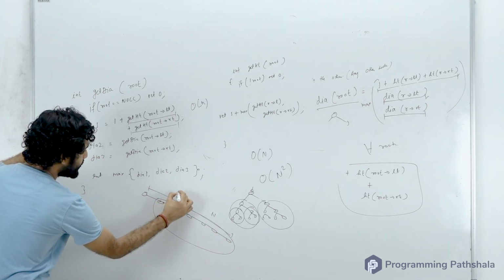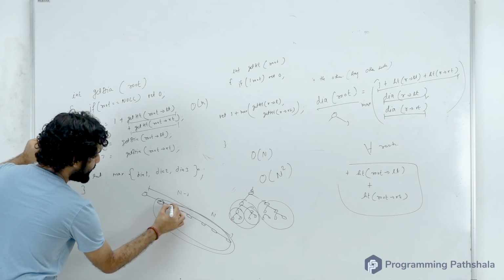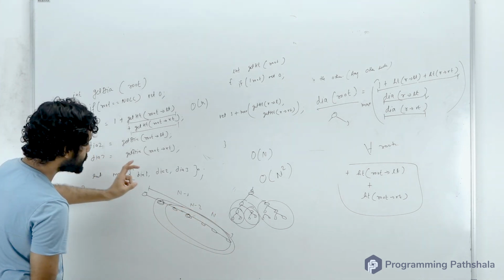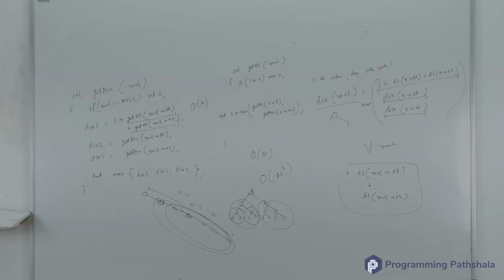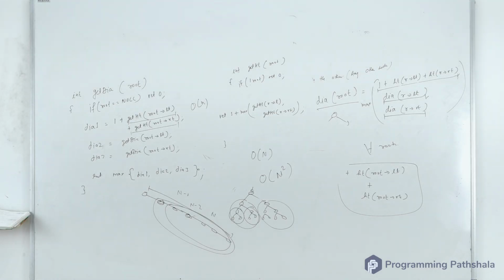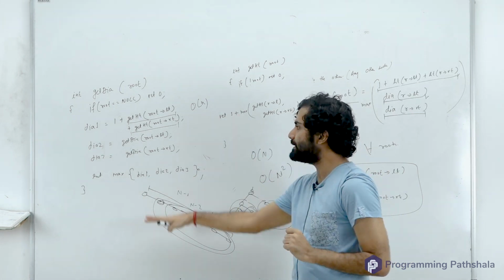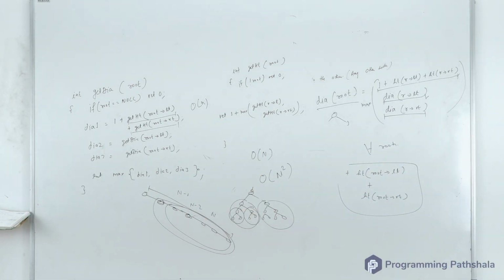the height computation of this much part would have taken you n minus 1 time. Now once you are here, you would compute the height of this much part, it would take you n minus 2 time. Once you are here, then n minus 3. So it would be a sum till n minus 1, which would be around order of n square. You should be able to think that on your own, that for which kind of structures the time taken is much more. Okay, guys, don't you think I can optimize this approach? This is order n square, very bad. Okay, can I optimize this a bit from order n square?